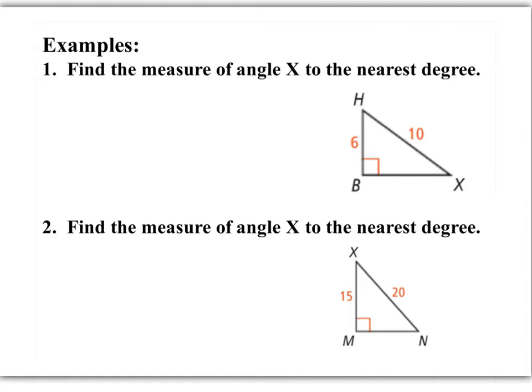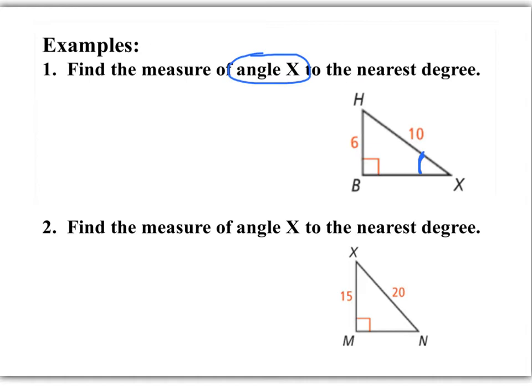Now, we will begin our problems today the same way we began our problems yesterday. The first thing that we need to identify is our reference angle. So let's go back and read our problem and see if we can identify our reference angle. So it says find the measure of angle x. Now that tells me that angle x is my angle of interest or my reference angle. So I'm going to go ahead and mark angle x on my figure.